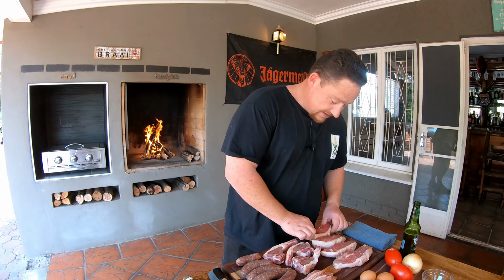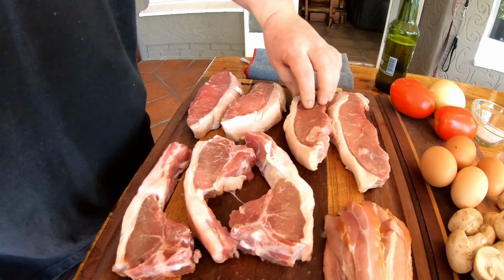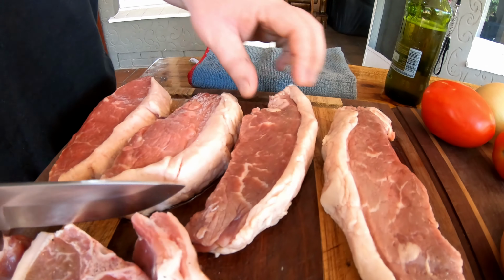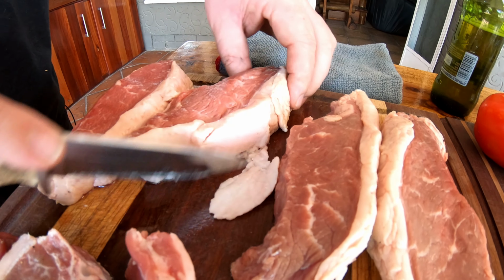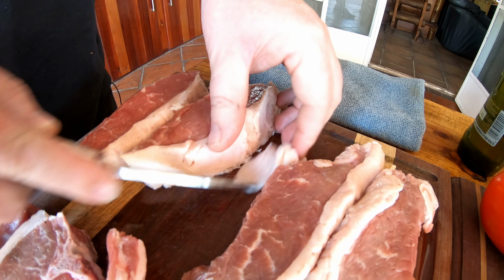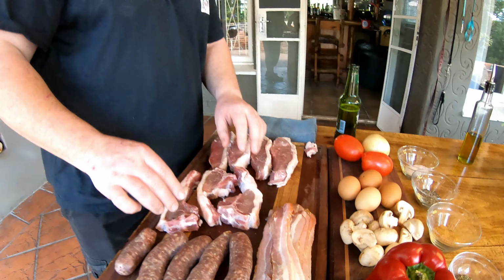Let's do this. As you can see over here, I've already cut the picanhas. I've also trimmed the fatty parts. It's the fat that actually brings the flavor to this meat. It's a beautiful cut of meat actually. So let me just show you how you would trim. That's what you would do right there. Just a little bit over there. Perfect. Also be sure to cut away from you, always, working with sharp knives. Yes, there you go.